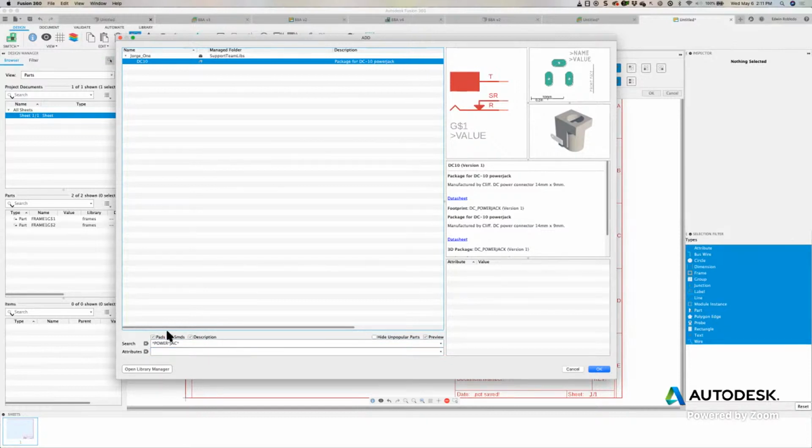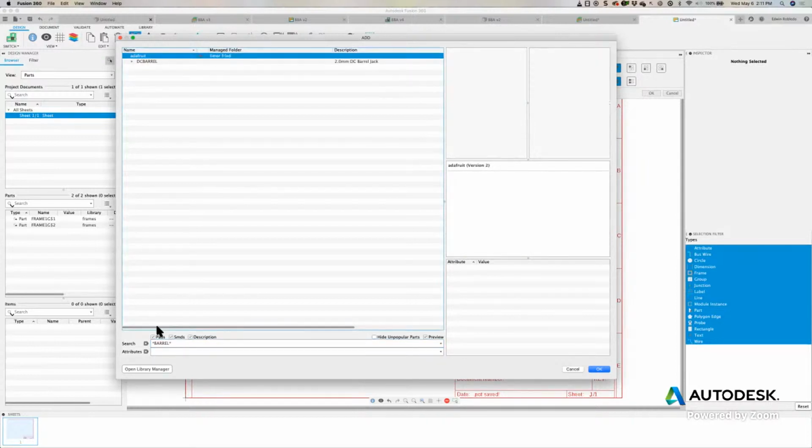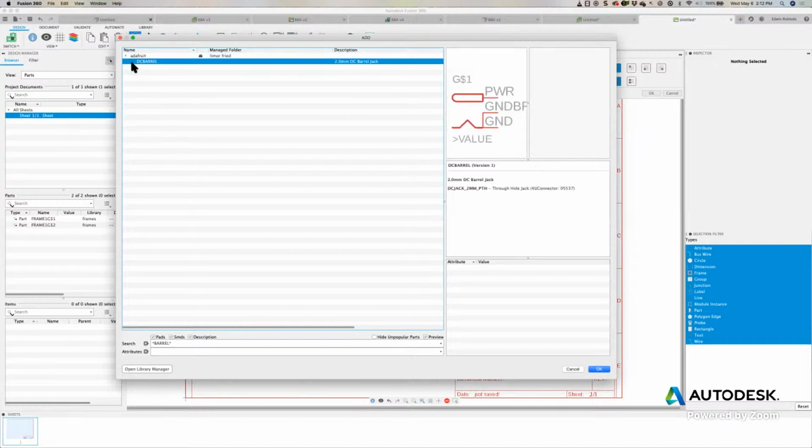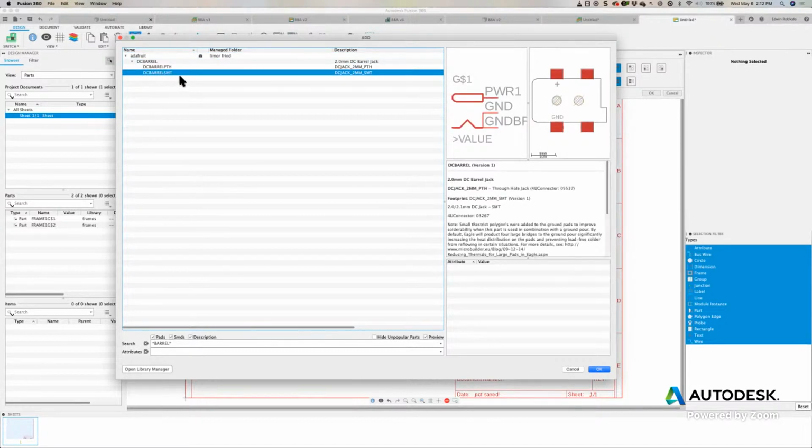That way, I expand my possibilities of the component that I could actually use. I could have most probably done barrel as well. So let's go ahead and delete here and take barrel. Here's the one by barrel. I could have used this as well, but this one doesn't have a 3D model to it. So I'm just going to go ahead and use the power barrel one that I have.